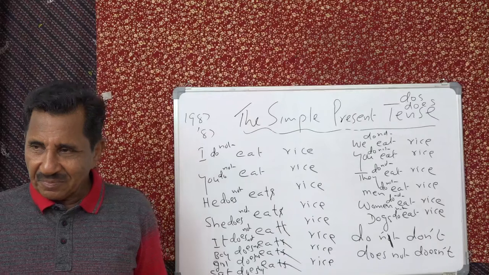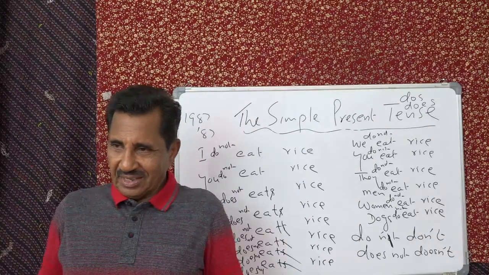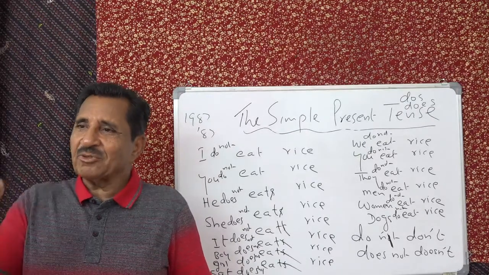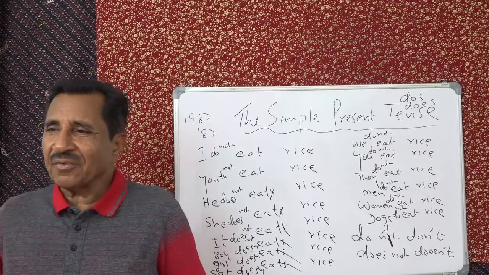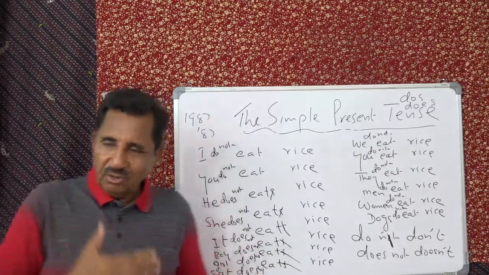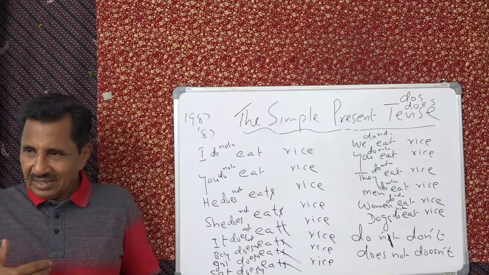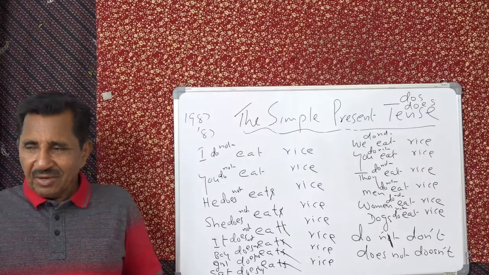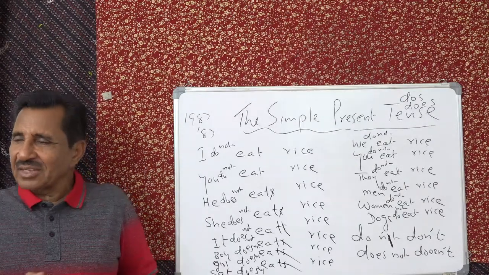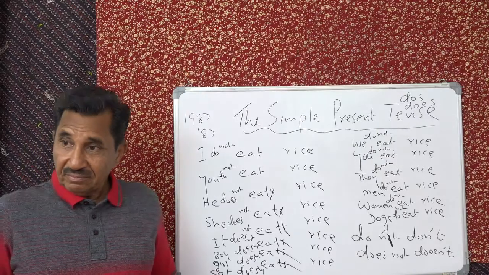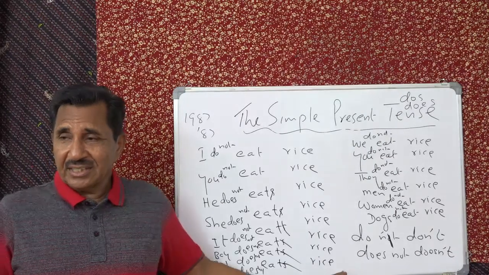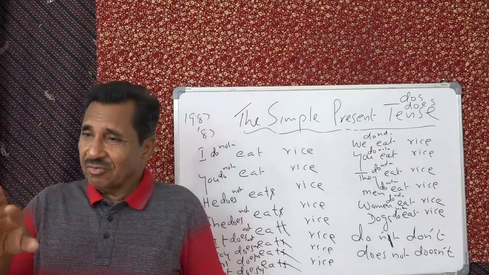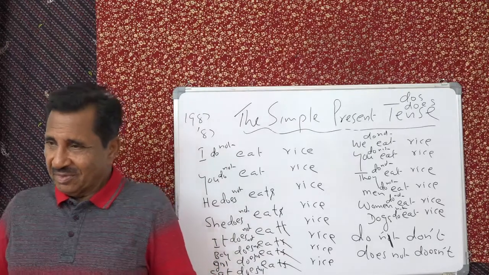Okay, don't miss it. Now you want to make it negative. And therefore what do you do? You have to get the help of a word. That word is do, because do is a friend of not. And so you insert do before the verb. And then you find that we have a problem. Not a problem, but an interesting situation. What is that? That is, do eats. There you have got two words in the verb. So what will you do?